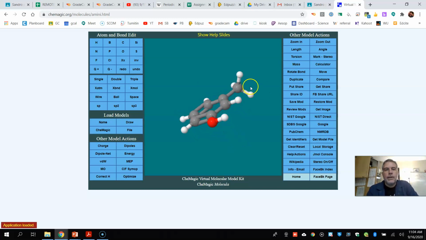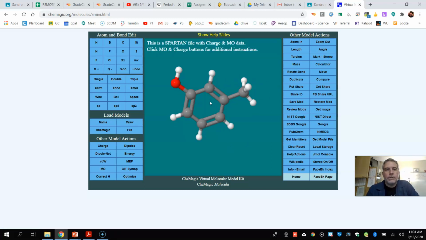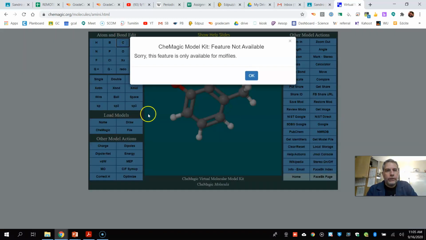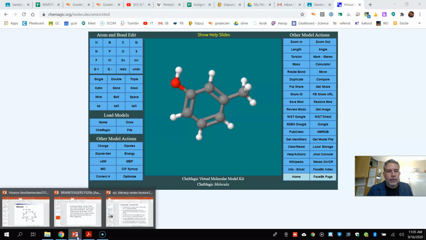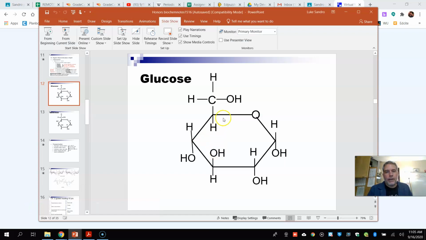Same instructions as I would give in-person kids. This isn't it, by the way, this is a weird molecule I built that I need to clear out. But when you do it, oh dear, I've messed mine up. Anyway, you're going to stick a carbon in, and then you'll start building. Get that ring of carbons built, and you'll twist it so that it's flattened, and you'll see where the up and the down spots are, and you will build me a glucose that is correct. And by correct, I mean, we look at this stuff, and everything's in the right spot.